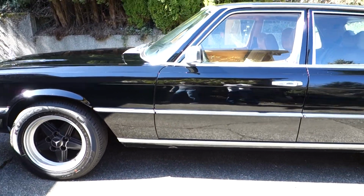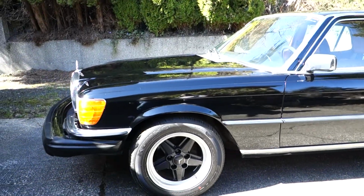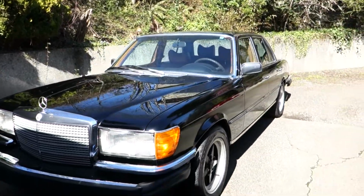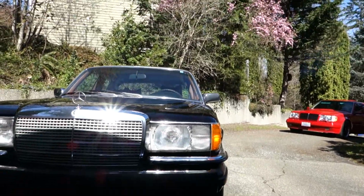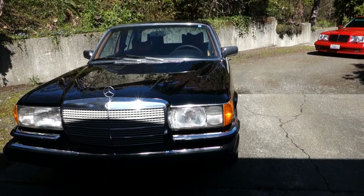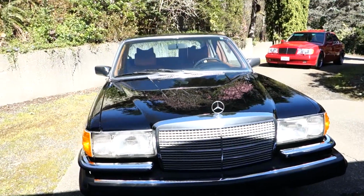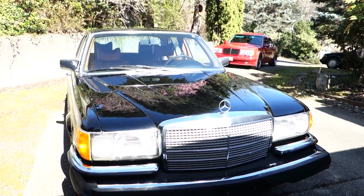Well, it definitely turned out good. It's hard to tell. You'd have to have a 6.9 and this car right next to each other to tell the length difference. This is the Euro headlights that we did. Yeah, really happy with these because they put out a lot more light than the original ones. The Euro headlights are always superior to the US spec headlights. These also have the glass lenses on them and the solid one-piece construction.